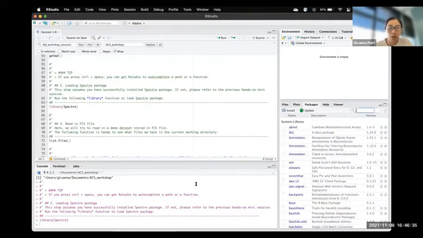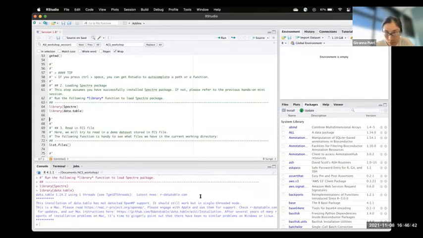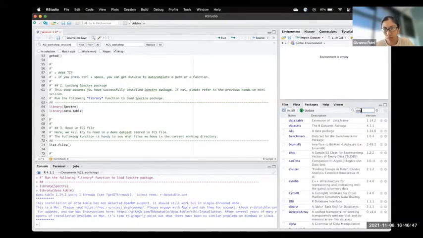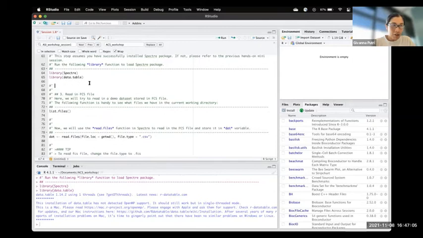Let's try to load something else, like data.table. Don't worry about that. If you scroll down, or just search for data.table, it's normally ticked. I don't know why the checkbox was missing on my computer. Sorry about that. But generally speaking, all these checkboxes will be ticked after you load the package. This is strange, but this thing happens. Anyway, don't worry about that. So that's how you load a library. It still works.